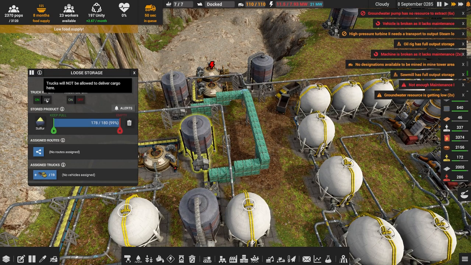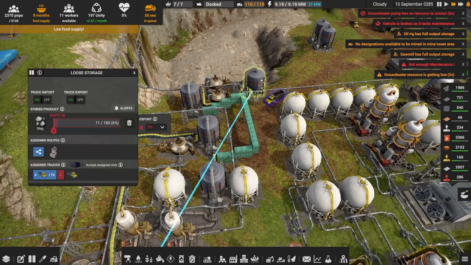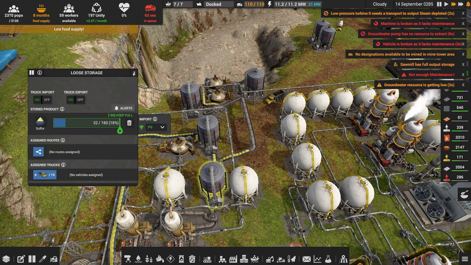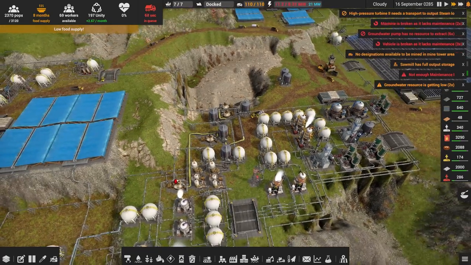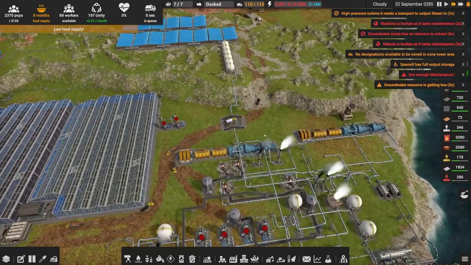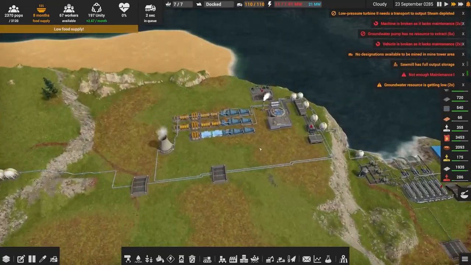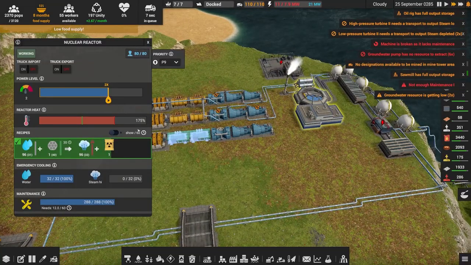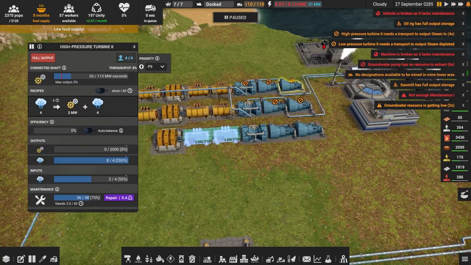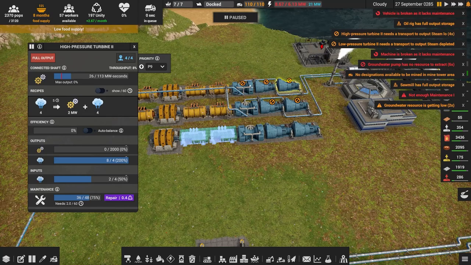Keep that sulfur full. Oh yeah, we need to turn off exports there so that we don't end up faffing around with anything else. Yeah, that's pretty good. We still need power, and the reason that we don't have power, of course, is because of maintenance. I suspect that something in the nuclear turbine area has gone down. Oh yeah, I need to really make sure that this doesn't go down. This is a really, really big problem.